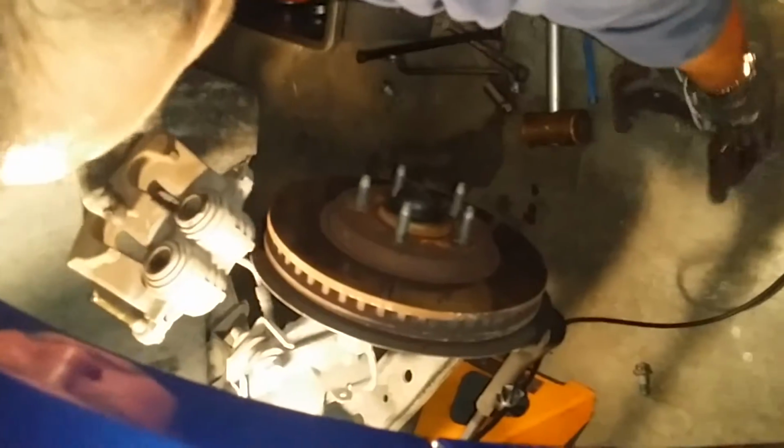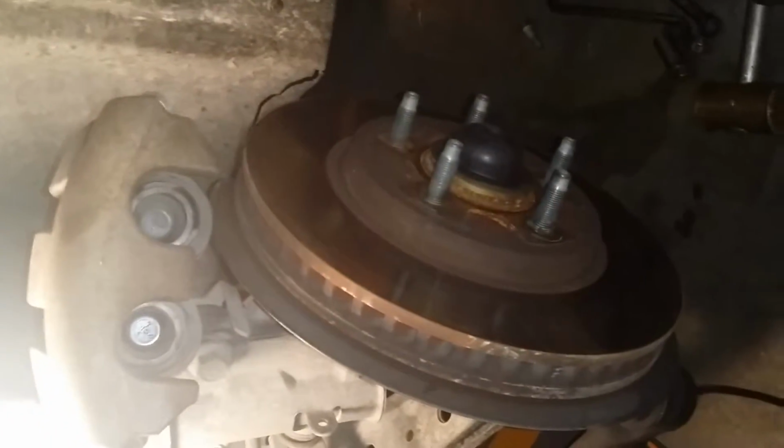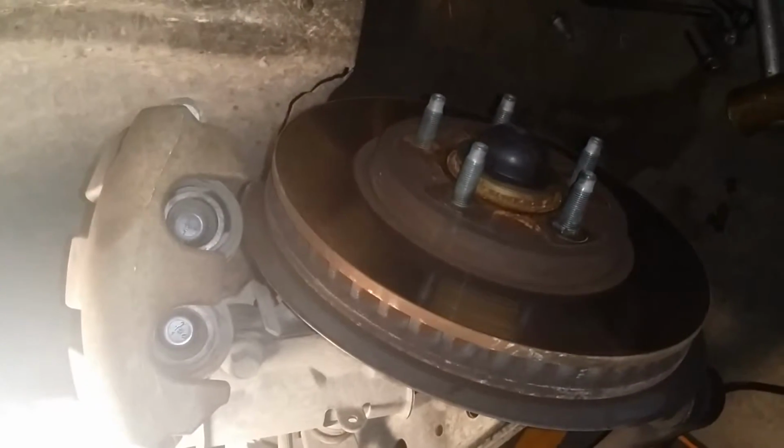And there we go. And this is your caliper. We loosen this nipple here, just so when we go to press in the caliper, it doesn't damage the internal seals. So we're going to place a piece of wood over the calipers and press these in using a C-clamp. Okay, you can stop it. As you can see, I just used a piece of wood, and I'm going to put it over each piston, and I'm using a C-clamp to do it. This is about a 6-inch C-clamp, so basically just start turning it until the piston goes all the way to the bottom.